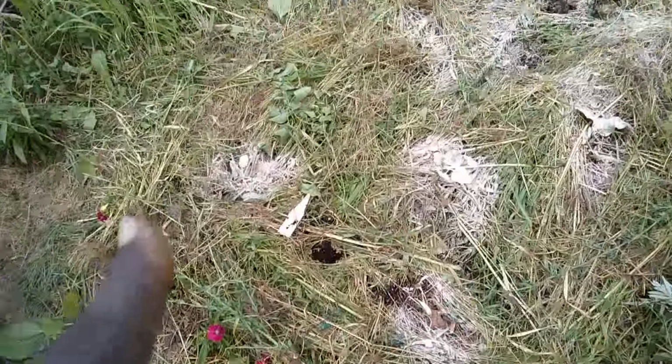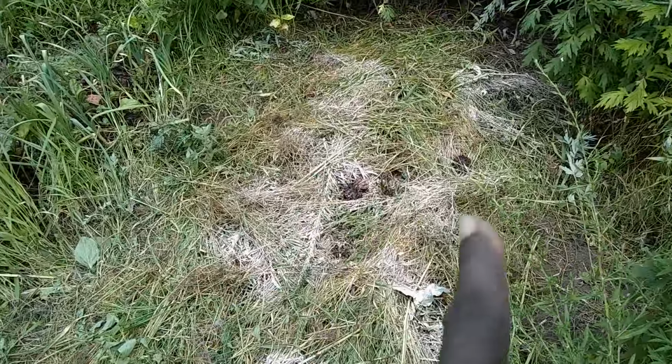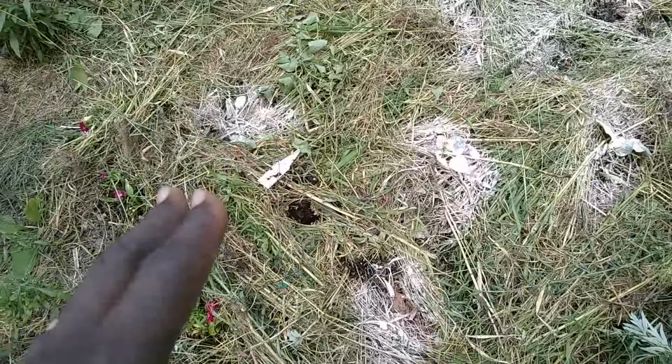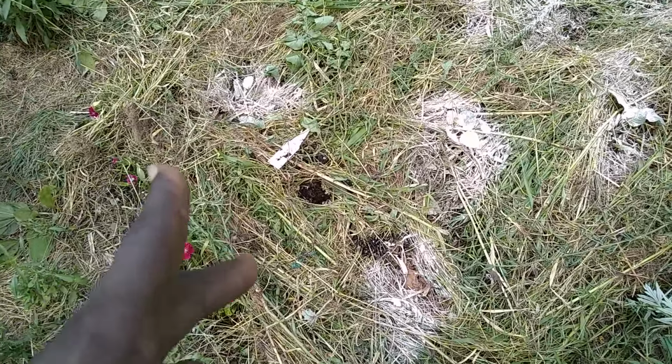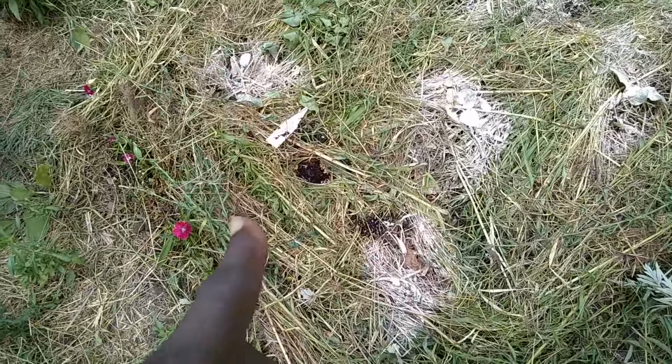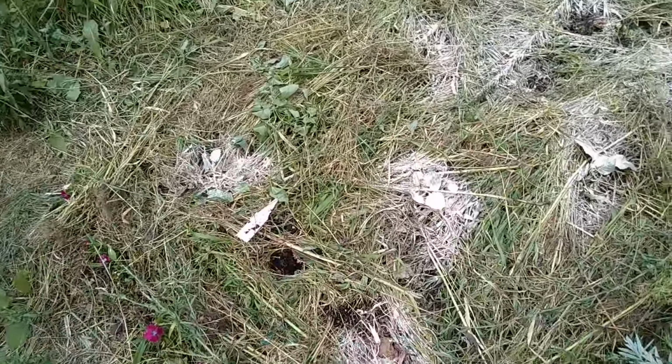But anyway, over here I planted some broccoli plants and some kale. The kale that I had got for free, I planted them. They're very small, so you can't really see them. But I used the same weeds, mostly the foxtails that I pulled up, as mulch, as you can see. It makes a good hay.